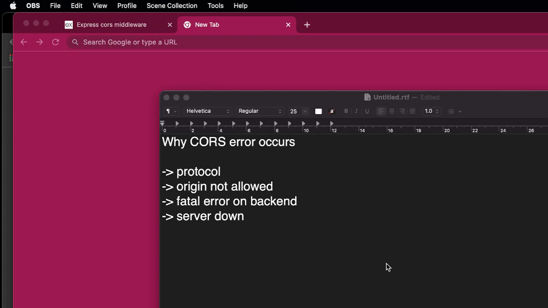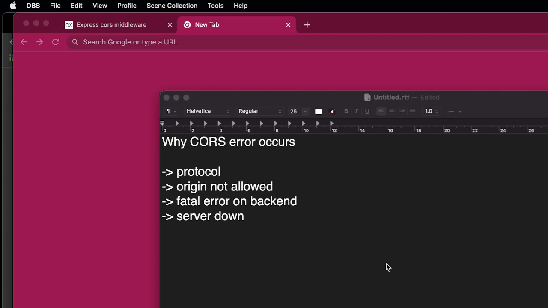So mostly we have this issue, and we think it could be because the origin isn't sent from the API side, and perhaps the origin isn't well set or allowed on the server side. But there are some other possibilities that can be the reason for this error.